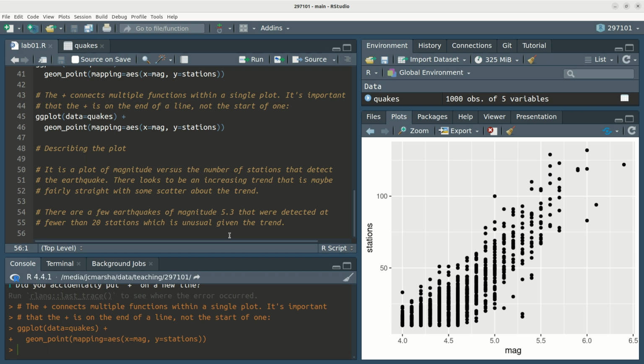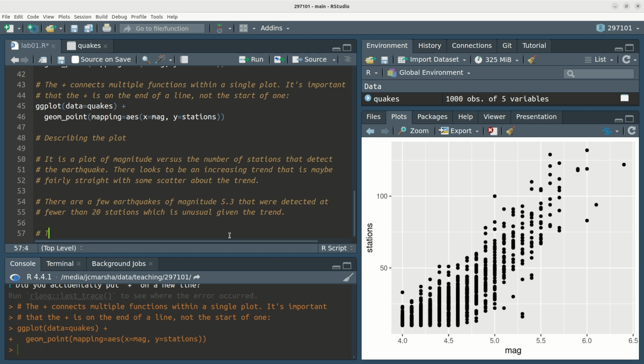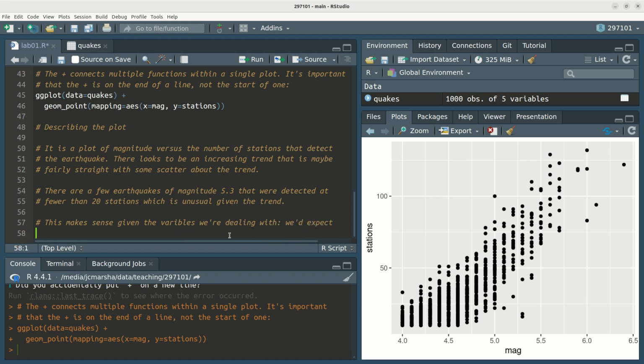Therefore, the number of places that you'll be able to detect it with an earthquake meter, whatever they are, would increase, right? So we could say this makes sense given the variables we're dealing with. We'd expect larger earthquakes to be detected more widely.